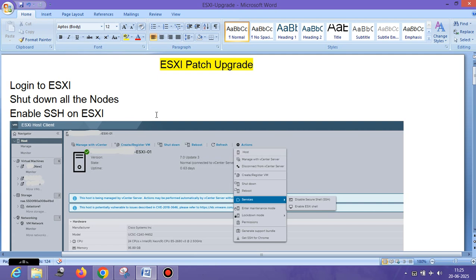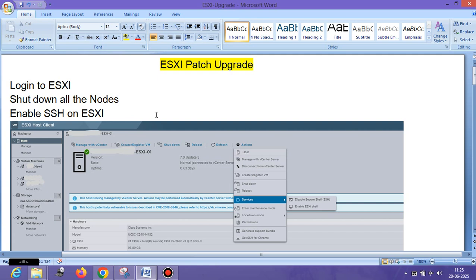The solution for those is you have to check with your ESXi team or VMware team what fixes are available in the systems, right? And once they verify that this patch is going to fix those vulnerabilities, then you have to apply those patches on your system, right?